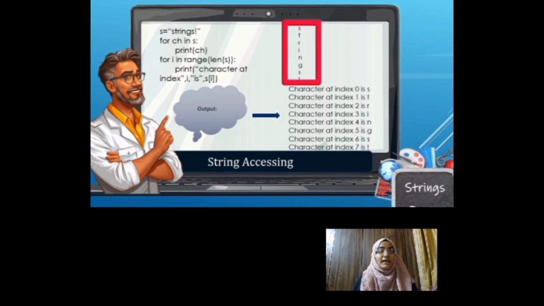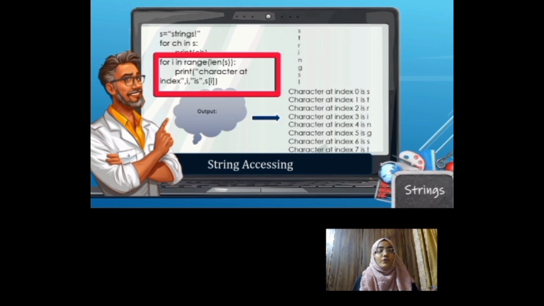Moving on to the second loop, that is for i in range(len(s)). Here len(s) returns the length of the string, that is 7 in this case. range(len(s)) generates a sequence of numbers from 0 to 6. The loop iterates over these indices.